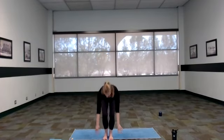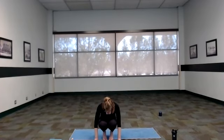So let's come down to the toes here. And again, we'll do a little balance if it works for you. So you're on your toes. Find that focus. Find that place to just focus. And then we're going to slowly bring up our hands to heart center. If you're feeling really brave, you can put your hands all the way up. And guess what? No one will see you if you fall down. Beautiful. I hope you guys are enjoying that.